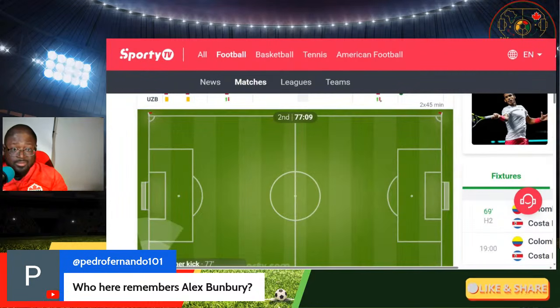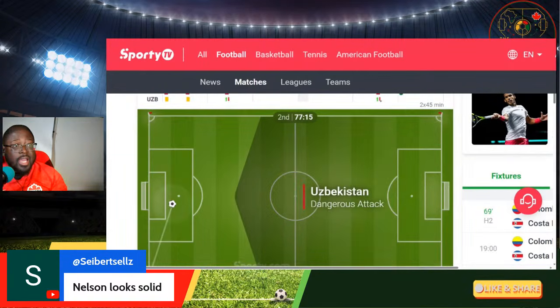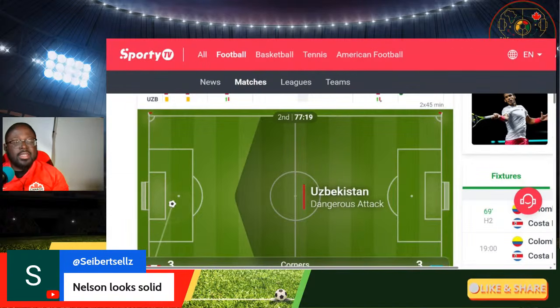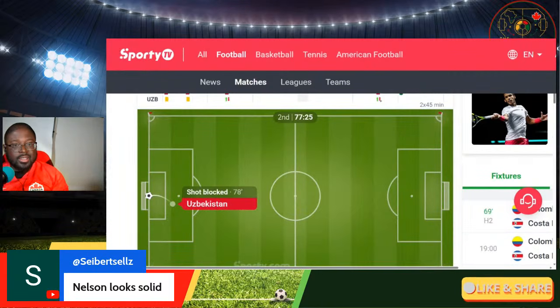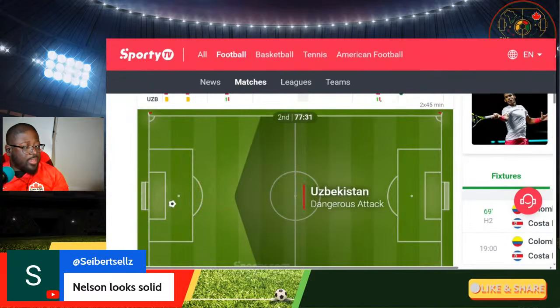Yeah, Nelson does look solid. I think he's doing enough. My argument is this: if you're looking for someone to recreate the skill set of Marcelo Flores, you can't. But playing style wise, I think Nelson's a lot closer than some people give him credit for.